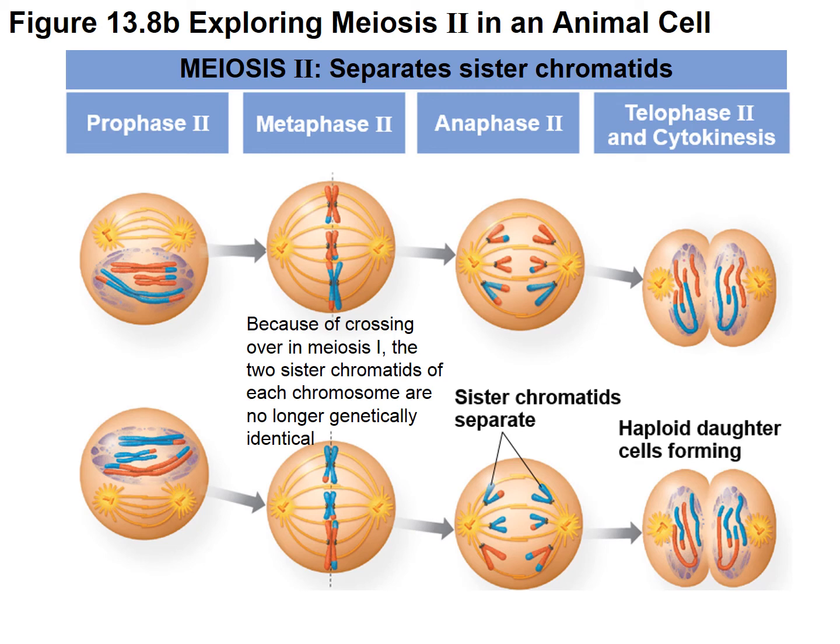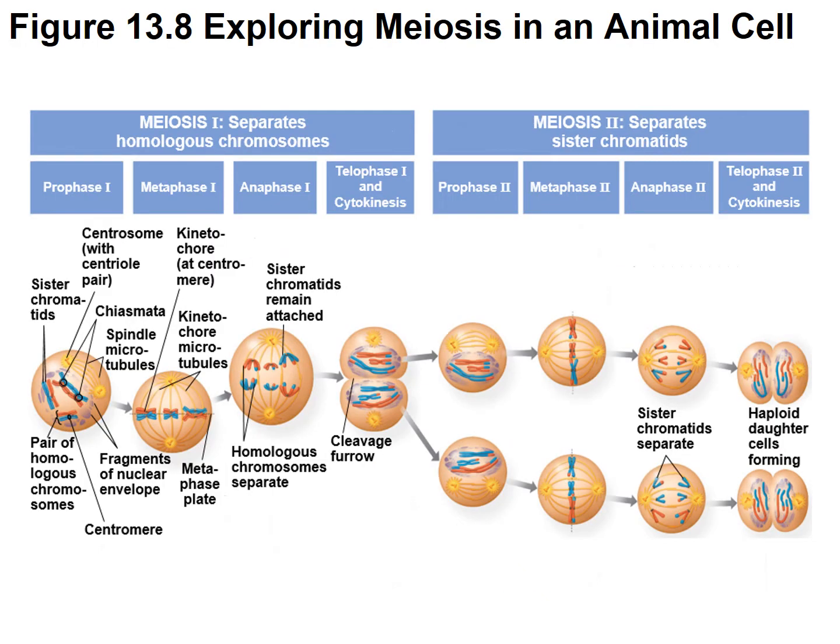With cytokinesis, again, that means separation of the cytoplasm. It actually splits into two. So at the end of meiosis, there are 4 daughter cells. Each have a haploid set of chromosomes. Each daughter cell is genetically different from the other cells and from the parent cells. Figure 13.8 is just putting this whole process together. It shows each of those steps we talked about, the 4 in meiosis 1 and the 4 in meiosis 2, just to give you an overall visual of what's occurring.